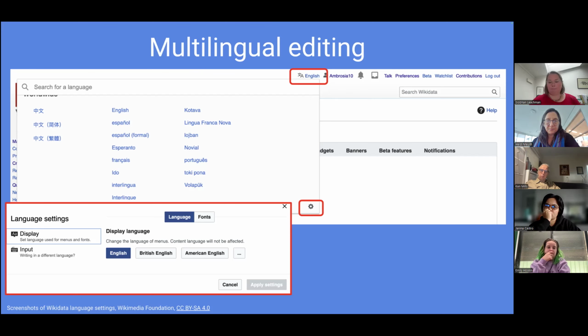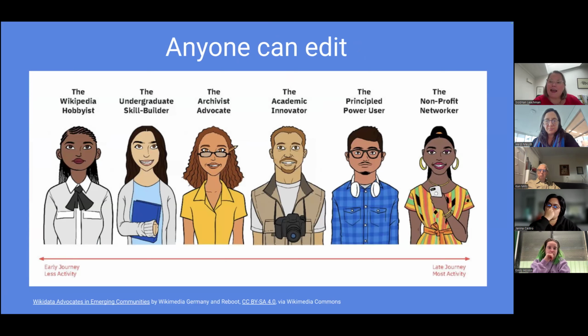Now, just like Wikipedia and Wikimedia Commons, anyone can edit Wikidata, whether or not you have an account. But if you do have an account, other editors are much more likely to assume you're editing in good faith. If you don't have an account, if you edit, your IP address will be recorded in the history of those edits. And the community tends to be much more suspicious of these types of edits because there is vandalism that takes place.